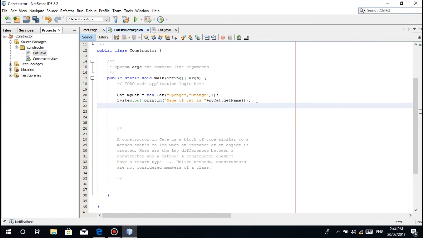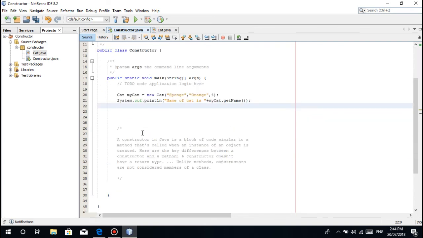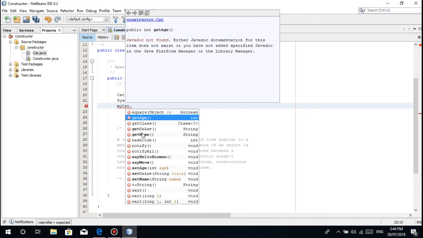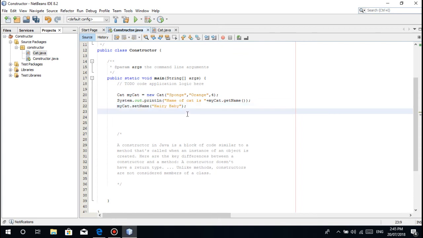What if you suddenly want to change it? Yes, of course, depending on the flow of your program. Again, the flow of the program is from top to bottom, and I'm assuming you know that. So, for example, using our reference variable, we want to change the name. Let's set it to another name, for example, Harry Baby. I just heard that in Big Hero 6.